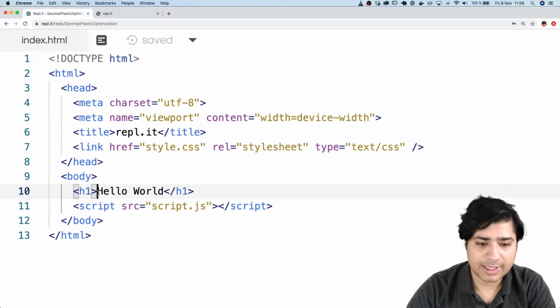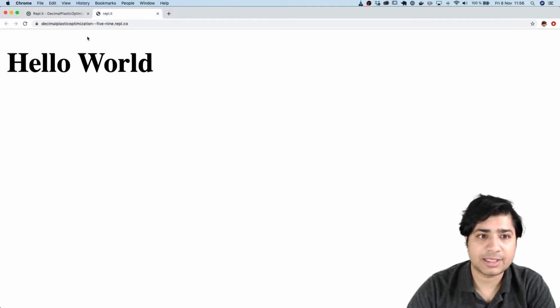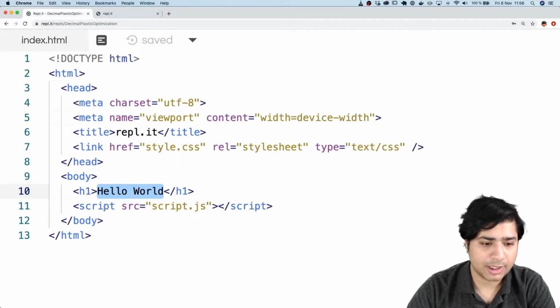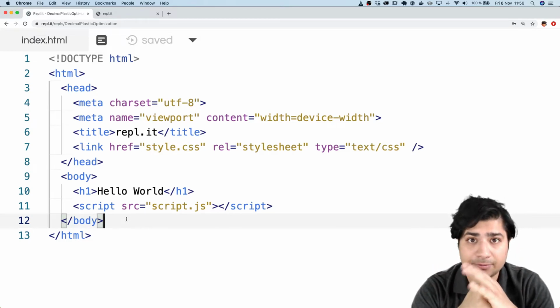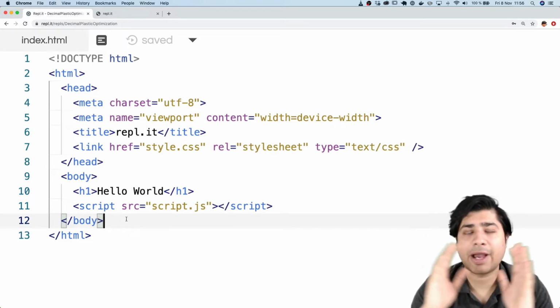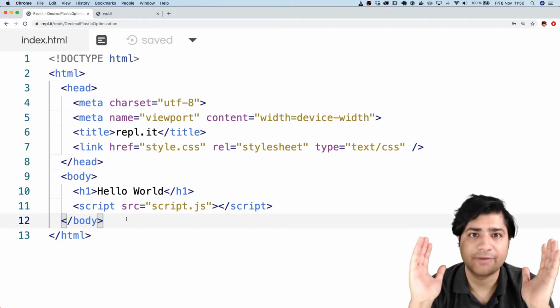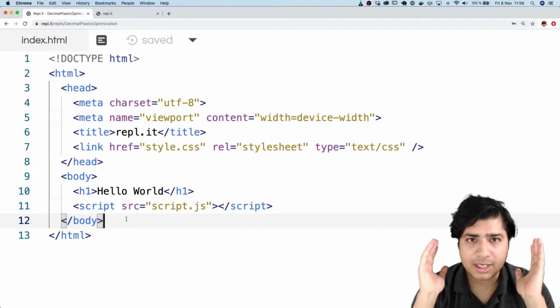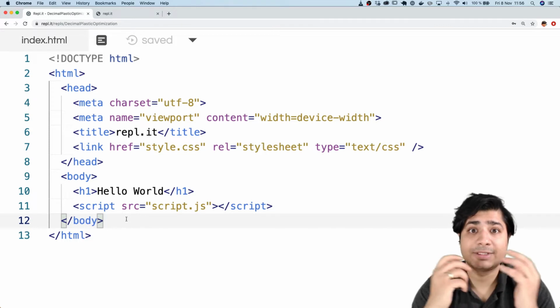Well, this part is pretty self-evident, right? It's pretty obvious. It's the text hello world that I wrote, which is being displayed here. But the interesting part is this thing right here and this thing right here. Now, this is what you need to understand about HTML. HTML is perhaps the simplest coding language that has ever been invented. It's really simple because it all revolves around the concept of tags.